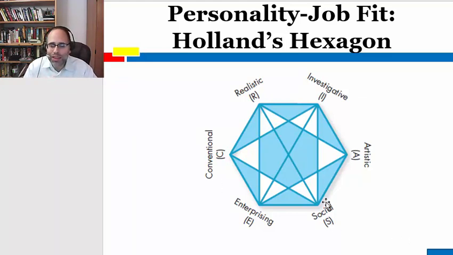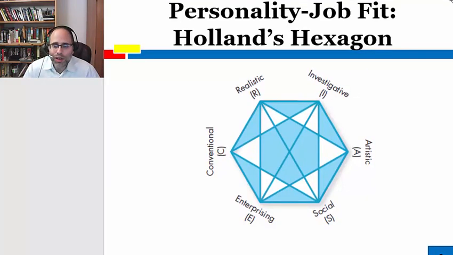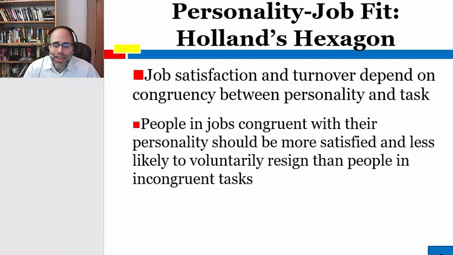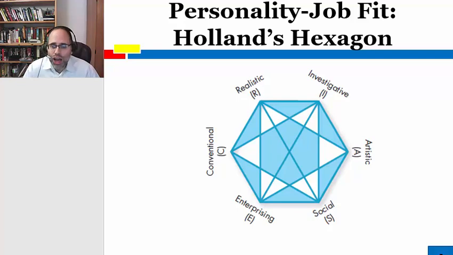A social type might be a teacher, a social worker, a psychologist, somebody like that. Artistic might be a singer or a painter, or something to that effect. Investigative doesn't necessarily mean a detective. It means somebody who looks into things, who tries to figure things out, a researcher. Realistic is somebody who has a physical, hands-on job. Conventional, enterprising. These are all things where people should take jobs based on what their interest is.